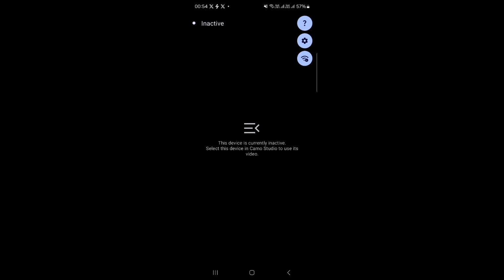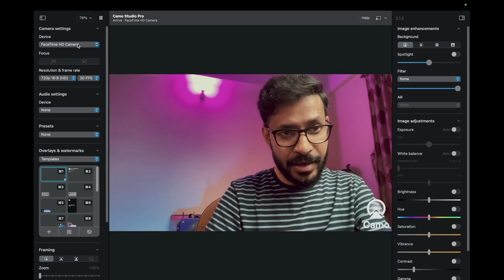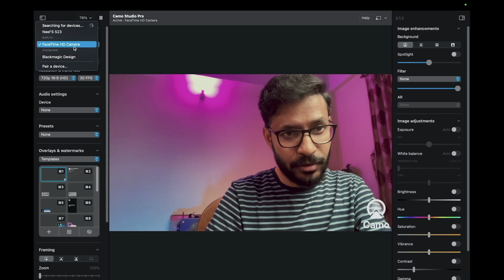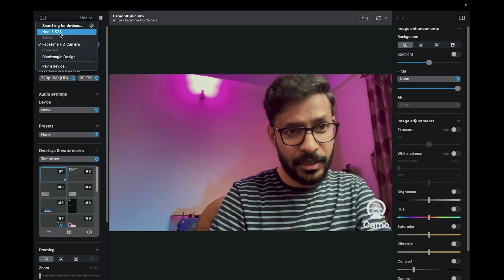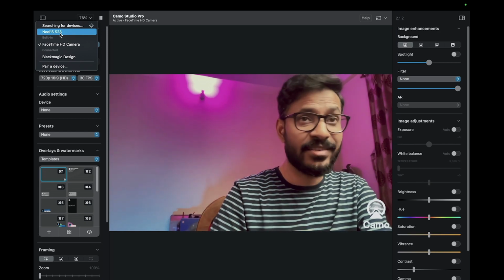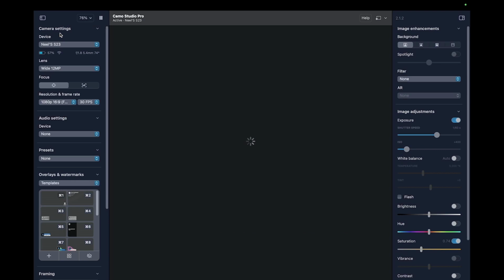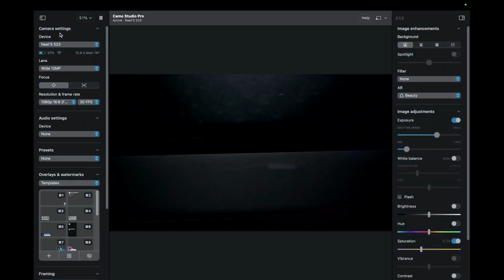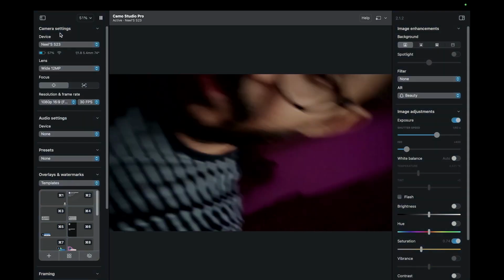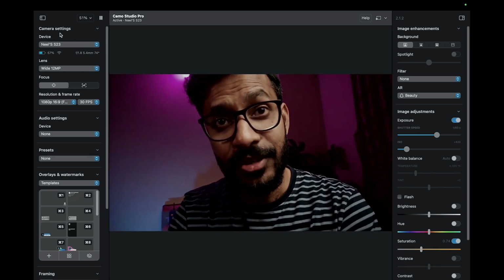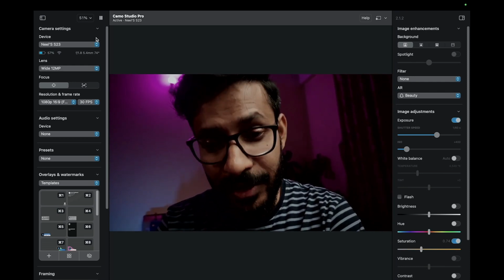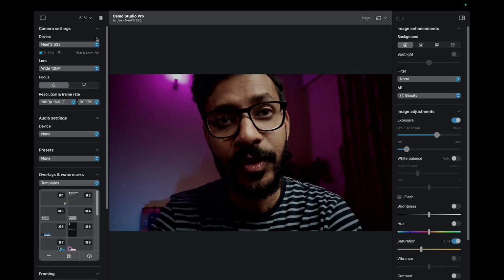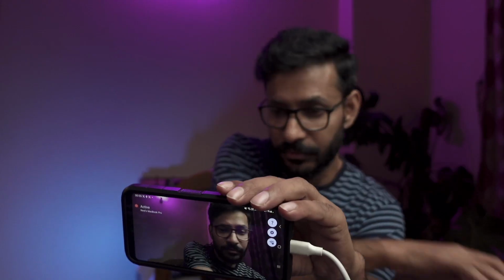Next, what you need to do is go to your Camo app and then go to this list of cameras, devices, and select your mobile phone. So my Galaxy S23, it's named as Neil's S23. I'll select that one, and now it is connected. Now if I just simply change the connection, it will connect, and it is showing the feed now here. Okay, you can see the feed here. All right, so you can see the feed.